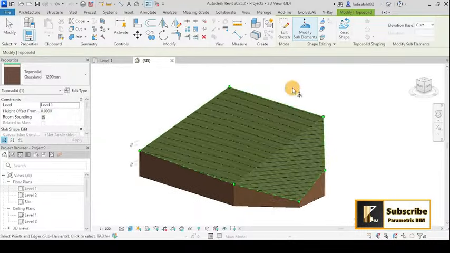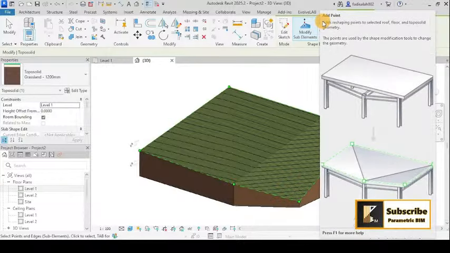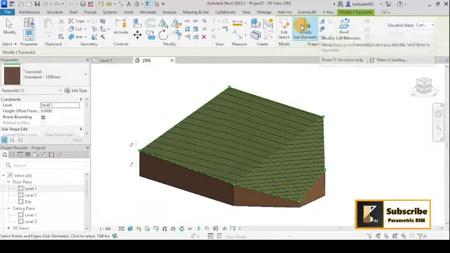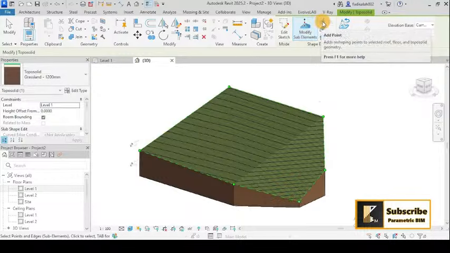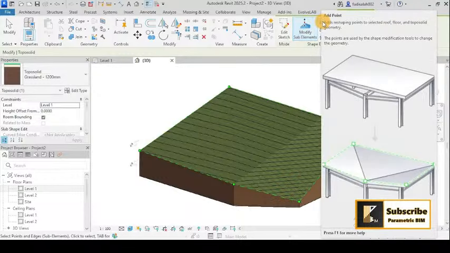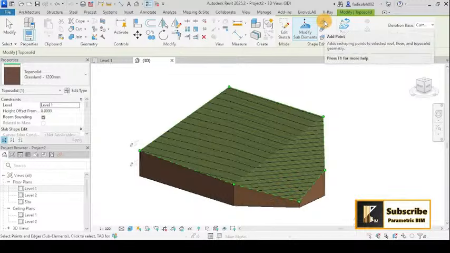The next one is, if I want to add a point, you can add a point at any location of your Toposolid. It works like a floor. In this improvement I understand that Autodesk developed the topography or toposurface of the older versions to be like a floor, and you can work around it.